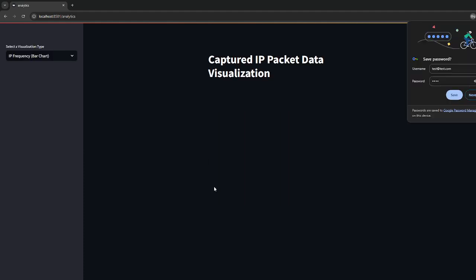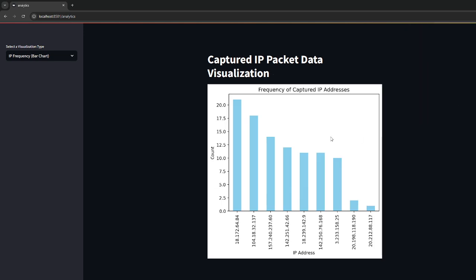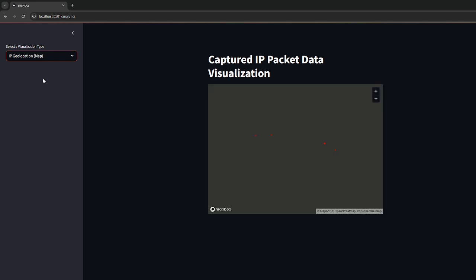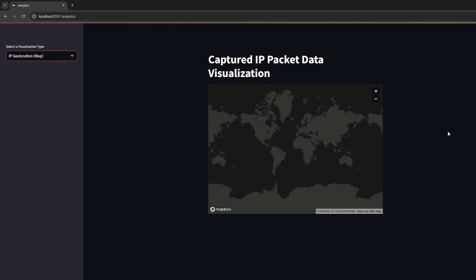As you can see, the login was successful, and you can see that 18.172.64.84 was the most visited IP address, which was visited over 20 times by a particular user. This is a bar chart of all the IP addresses the user has visited. Then you have the geolocation of these particular IP addresses. All these IP addresses have a geolocation associated with them.